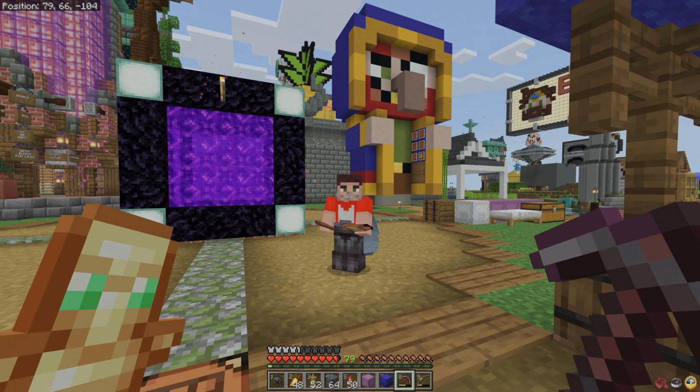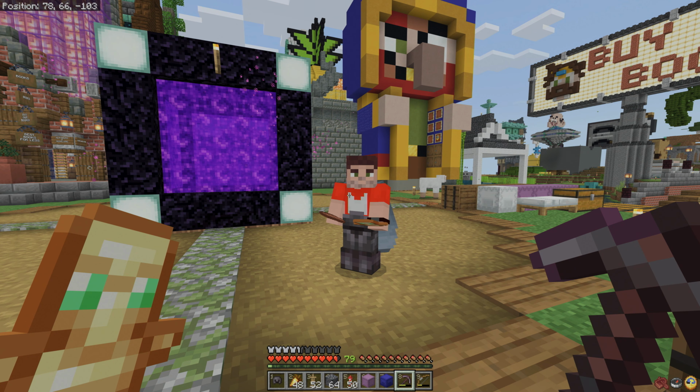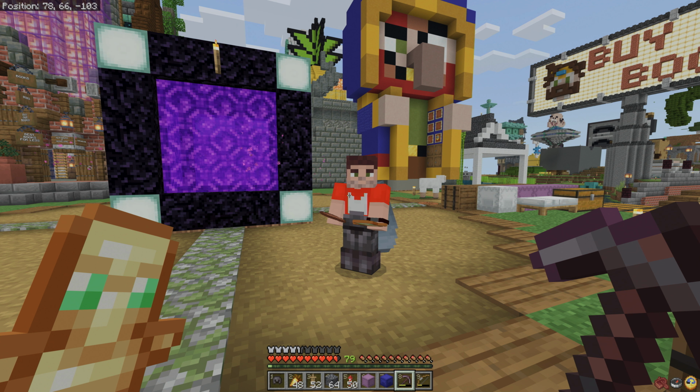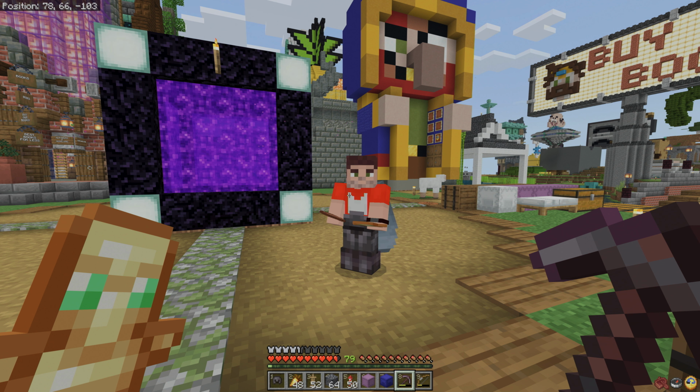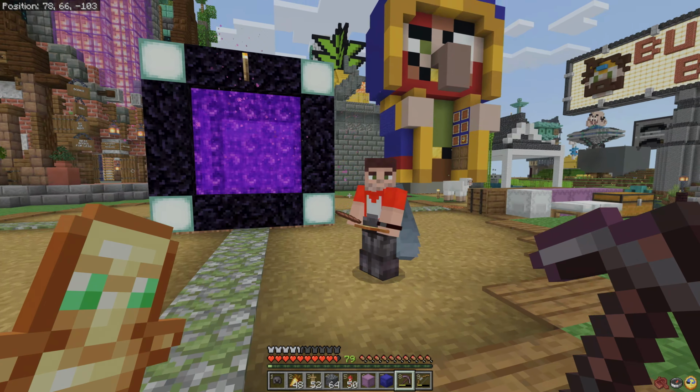Hey there, Rogue. Hey, what's up, Alaydriem? Hey, so I heard that we're going to be making a Blaze farm today because we got stuff we want to sell, right? Oh, yeah. We got stuff we want to sell, and there's XP to have.